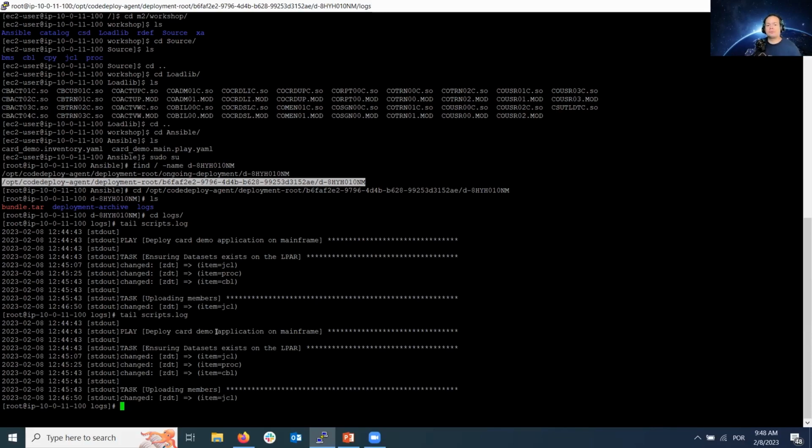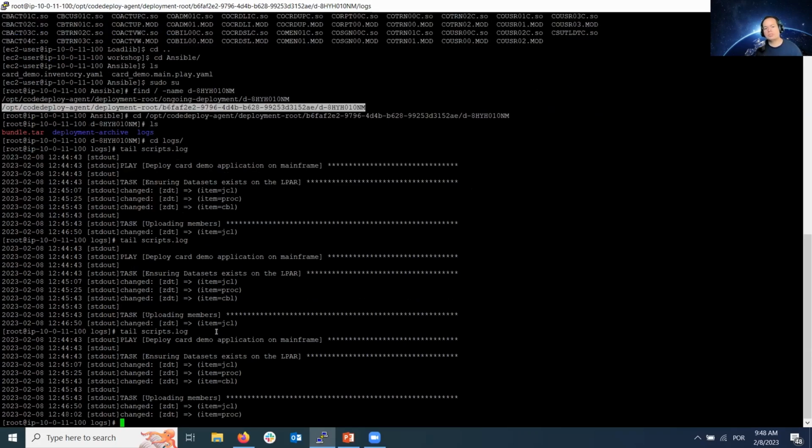Yeah, so after we have finished the testing, the playbook started to run here, and what we are seeing is the log from Ansible. We are working in a declarative way when we are talking about infrastructure as code, where we are saying, these are the desired states that I want. For example, the first task we see here is ensuring the data sets exist on the LPAR. It didn't exist the first time, and this is the reason we are seeing on this log that the data set was changed.